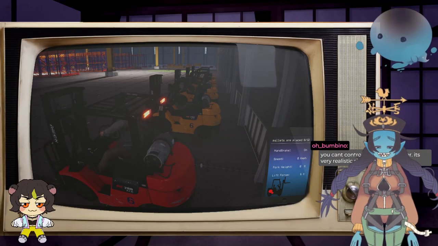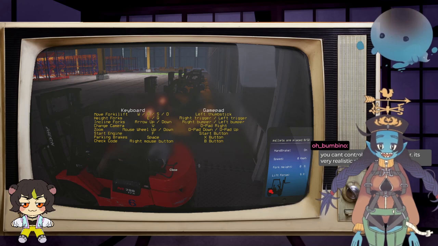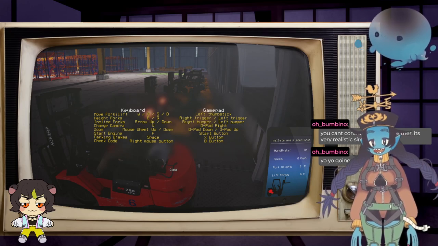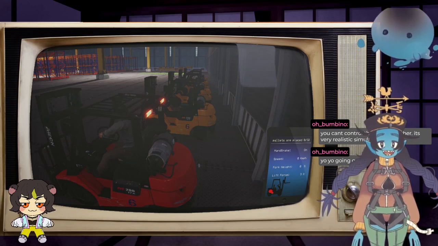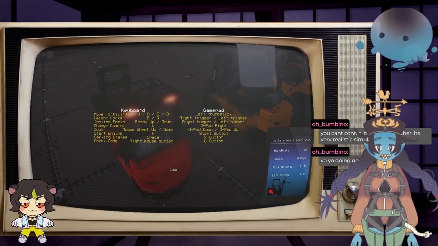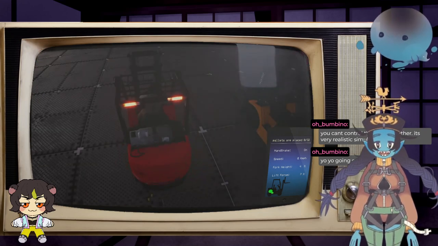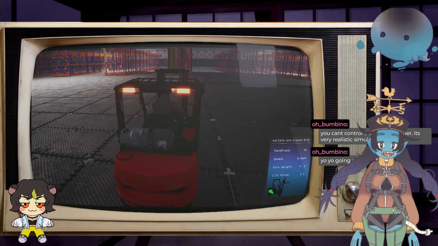So, what are these controls? Okay, it uses. It uses. What? I can't move. Do I have to hit the ignition? Start engine is F. Okay. Gotta pay respects to... There you go. And I can't move still.